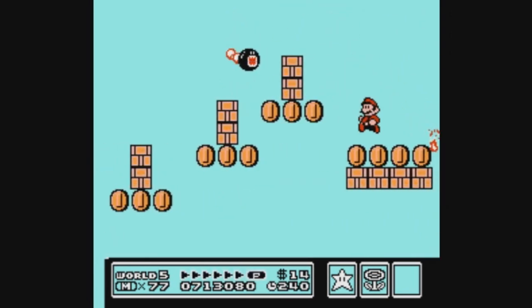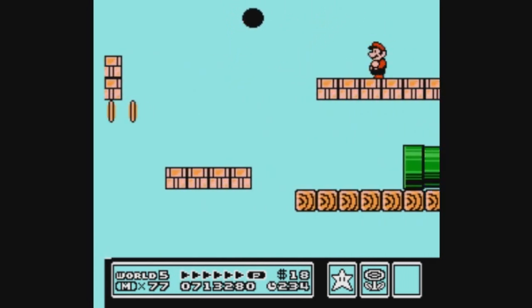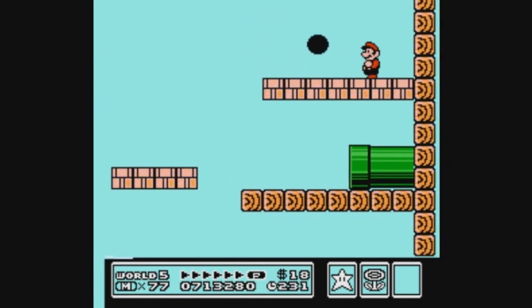I was trying to hit that guy on the head. Oh, by the way, P-Wings are not a free pass, because if you get hit, you lose the benefit. So yeah, I screwed that up pretty good, trying to kill this guy. All right, let's not screw this up. Come on. There we go.